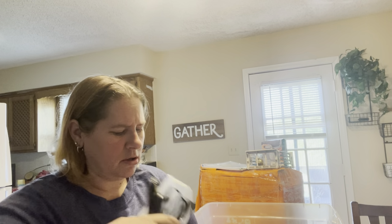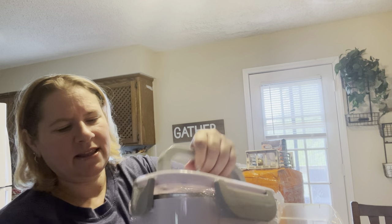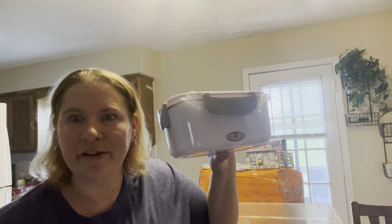It is metal on the inside. And this is not a cooker. It is a heater, though. It will warm up your food. So if you have a bunch of leftovers from that buffet that you went to or restaurant that you went to, you can warm up your meals right in there. And I love this. I love it.